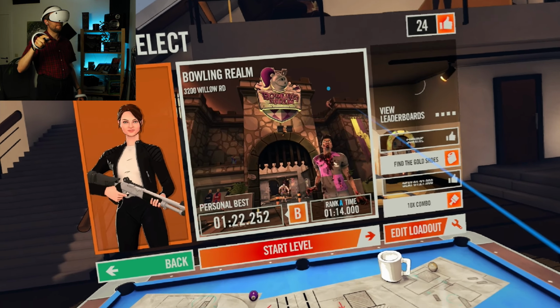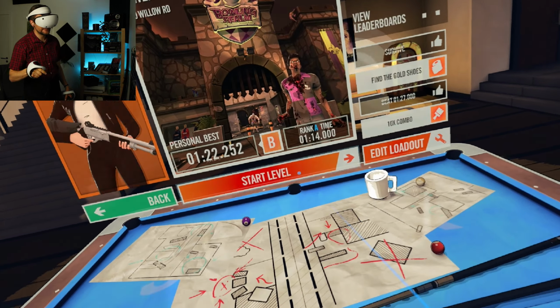Bowling Realm. Excited. And guys, drop down in the comments what you think. Which one of the special weapons is your favorite? I must say, this one for now is my favorite for medium range. But the first shotgun definitely does the trick very well. Let's look around a little bit. Bowling Realm. Alrighty, let's go.